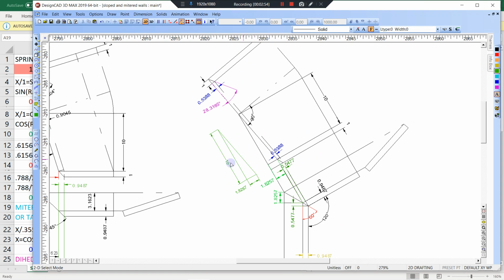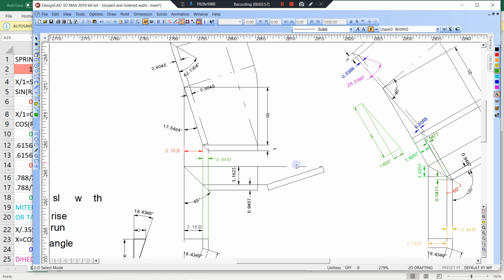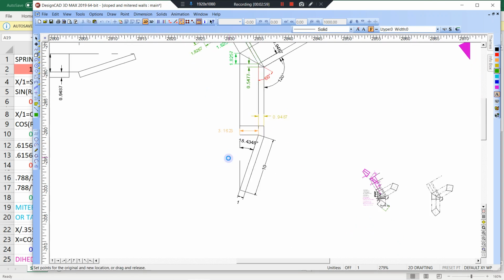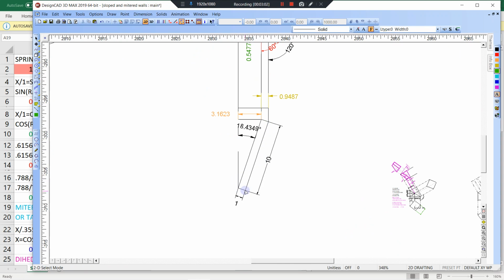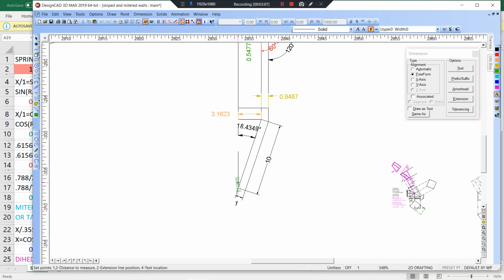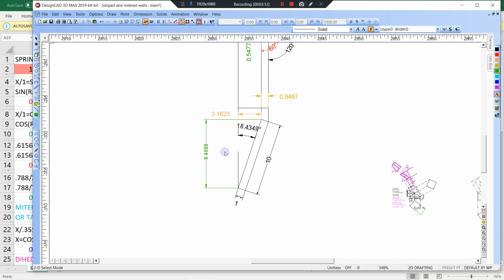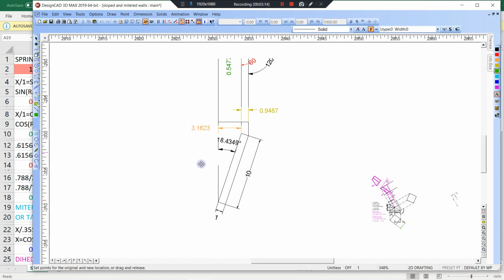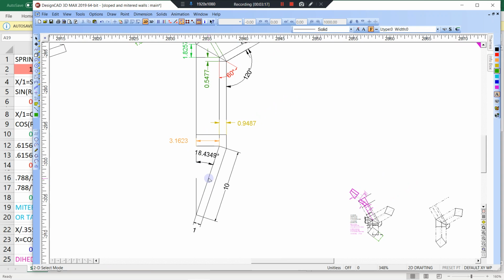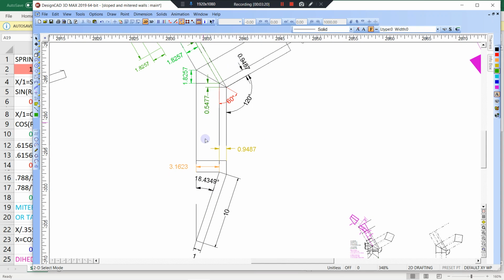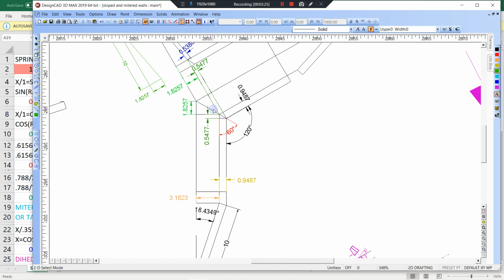But in this case, it's not. So it's a little easier to show you on this one here. Okay, so you have a wall panel that's 1 thick and 10 long. The height would be relative to that, so there would be your height. So what we need to do is find this. If we project it up into a plan view, this is a plan view of that panel, and this one is this one here, and they're joining together at a miter angle of 120 degrees inside angle.